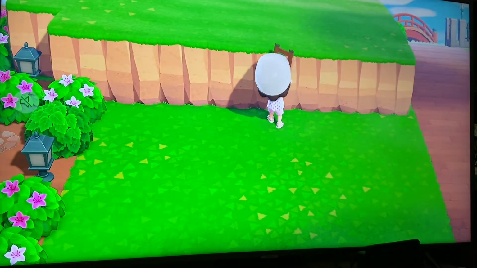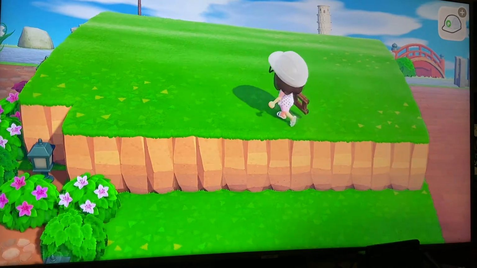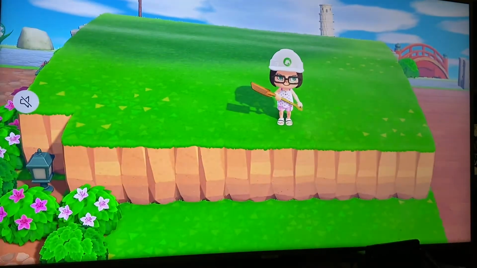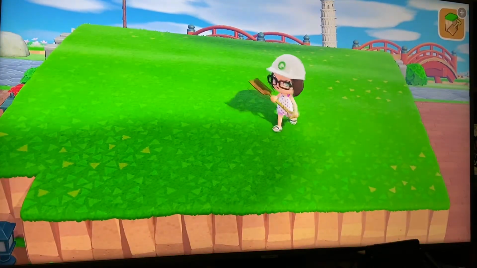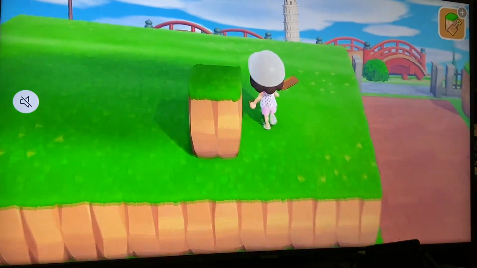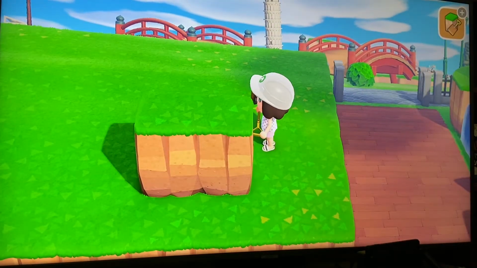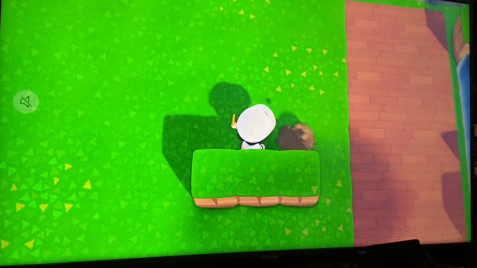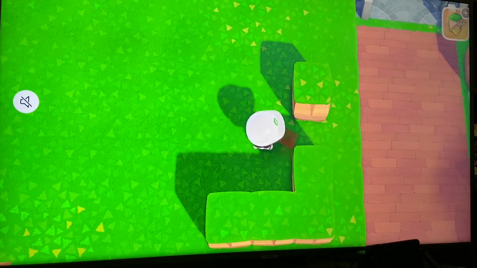And one thing to remember when you're working on this is that you can't build on the edges of each layer. So as you can see, once I get back to my terraforming, it will not let you build right up against the edge. So you're going to have a green trim around it, or if you do a waterfall, then you can get rid of some of that green trim. But you are always going to have a grassy edge. You can do custom design where if you want it to look like just dirt, you can put the dirt on there. I do just leave it as grass, as you'll see here in the future steps.